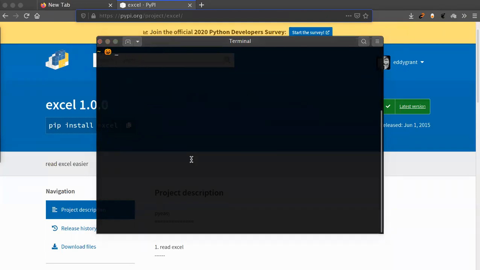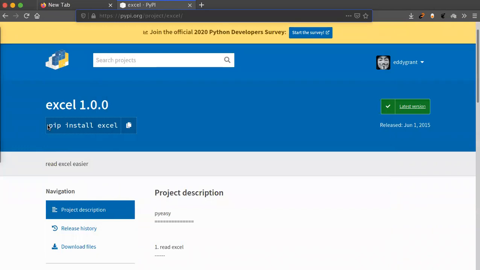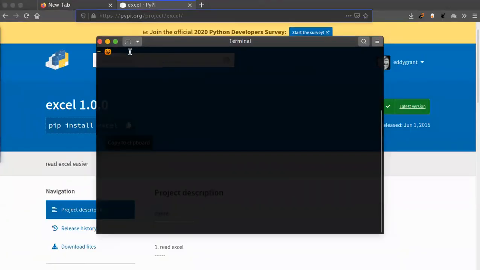Now you want to install a package on your machine, and which package do I want to install? pip install xlrd. If you want to install this package, just copy this command and execute it in the terminal, and this package will be installed on your local machine. Just paste it here, and now instead of pip, I'm going to use the latest version. I'm just going to put the 3 before the command, right? That's what I need to do.